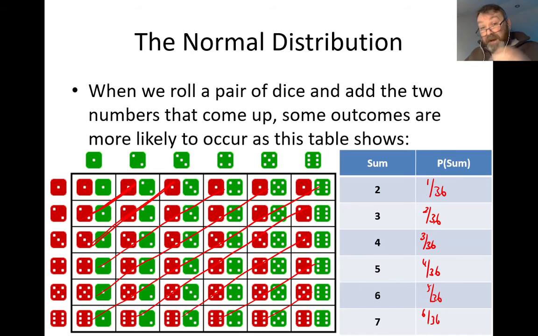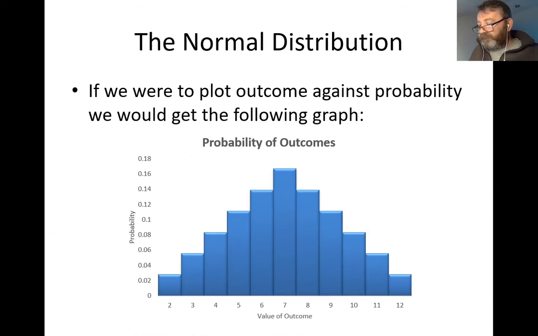So even in a pair of dice, it is possible for me to build a normal curve if I take a look and see what are the probabilities of getting a 2 or a 3 or a 4 as a sum of the numbers that appear on the two dice. So if I take all those outputs, yeah, there's one way to get 2, there are 2 ways to get 3, there are 3 ways to get 4. What does it look like if I graph them? Well, it looks something like this.